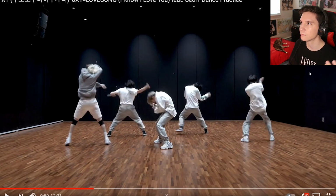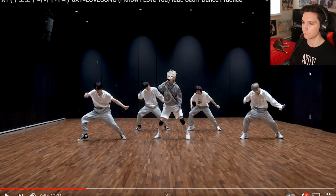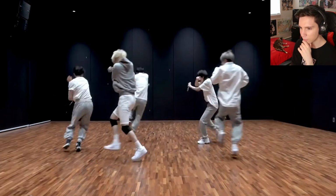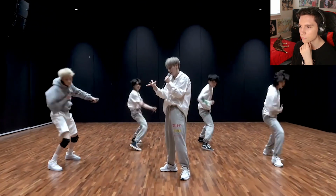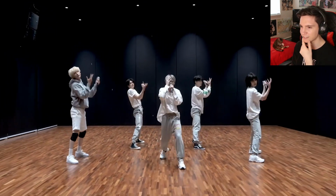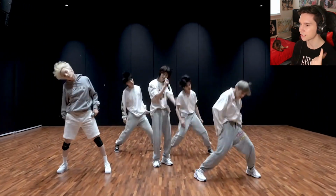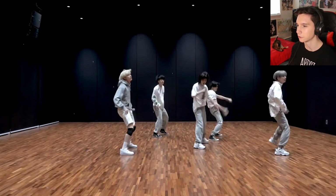It's very, I don't want to say tribal, but it's very much an anthem kind of feel, you know, we have a message to say. That's how I feel. Their steps are really powerful, and just watch their footwork here. Oh, BEOMGYU on the side here. Boom, boom, bah! Their extensions are always on point, man. Beautiful.